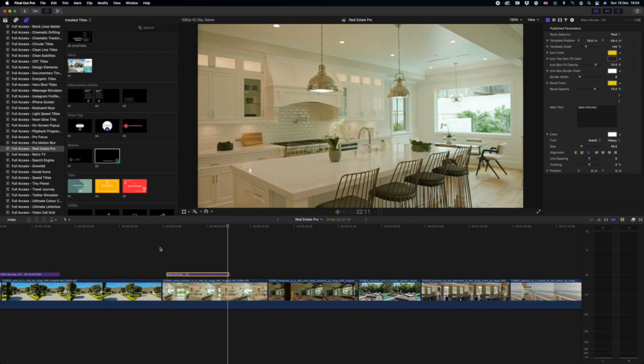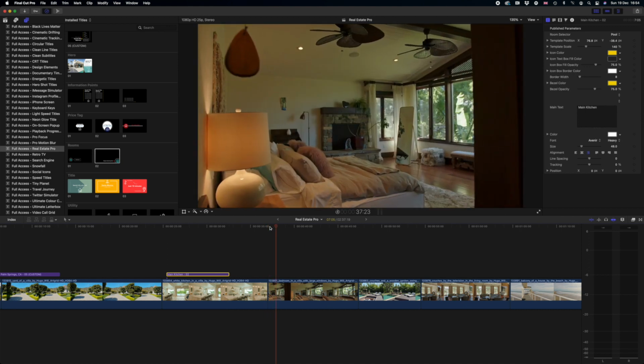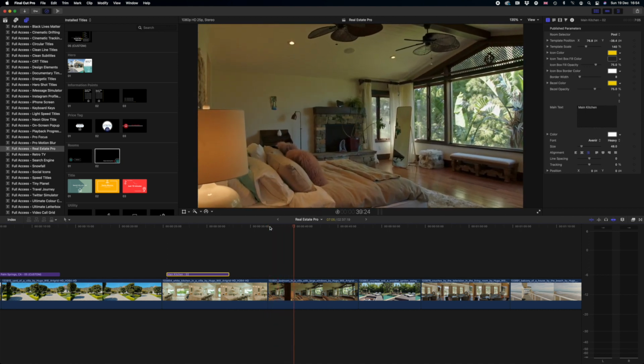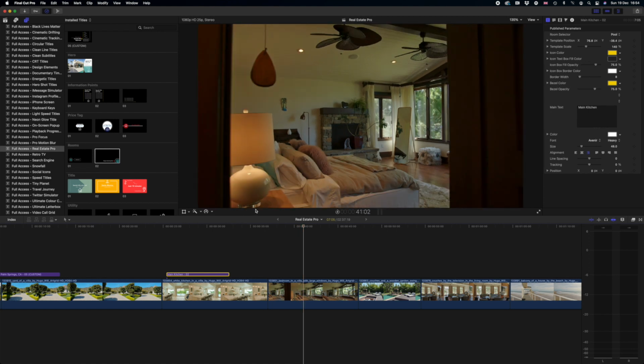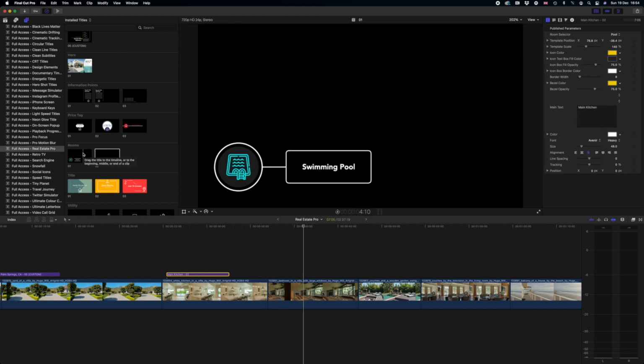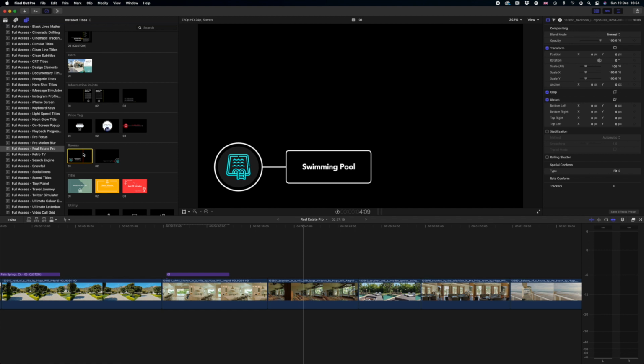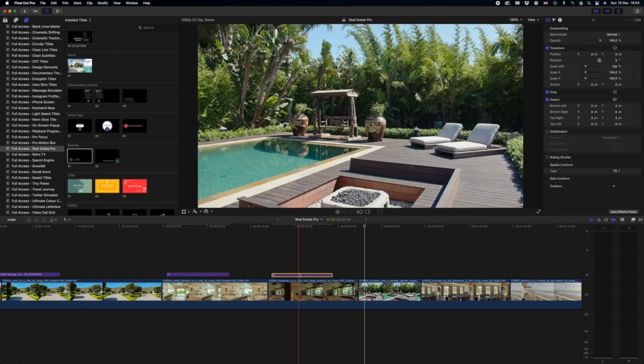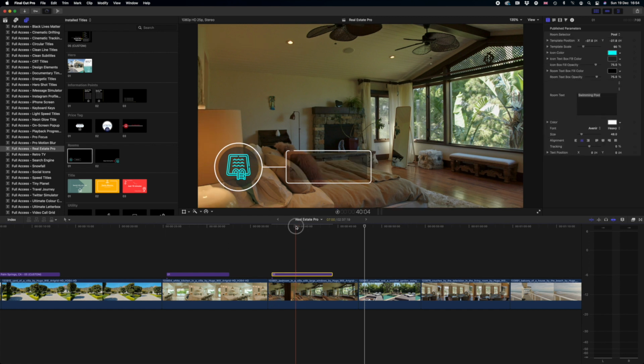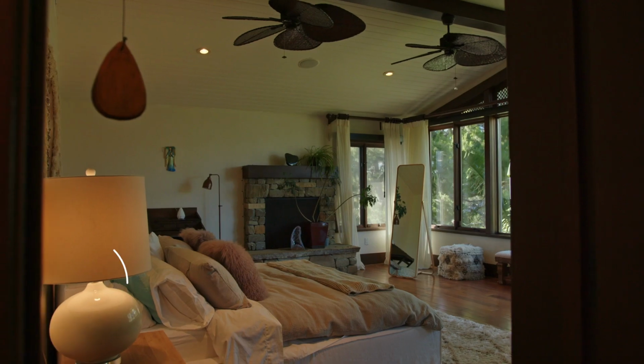So straight away you can see how your clients are going to absolutely love this pack. This adds so much value to your videos. Let's come to the next room and you can see we have this lovely plush bedroom. So same again, I'm going to come into our plugin pack here and I'm going to click on number 1 for rooms so we can take a look at the other design that we offer in this pack. Drag this over to where we want it. And let's see how that looks straight out of the box.